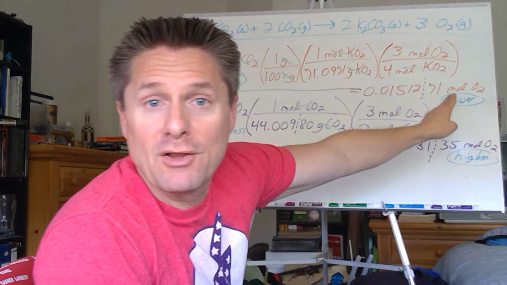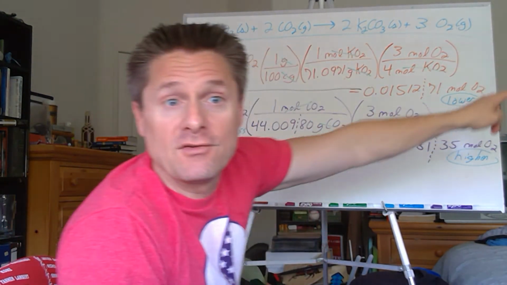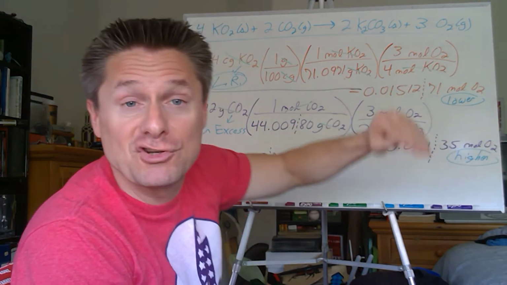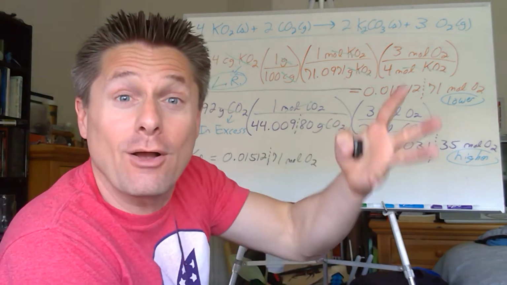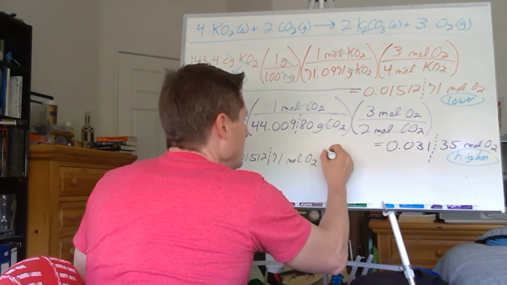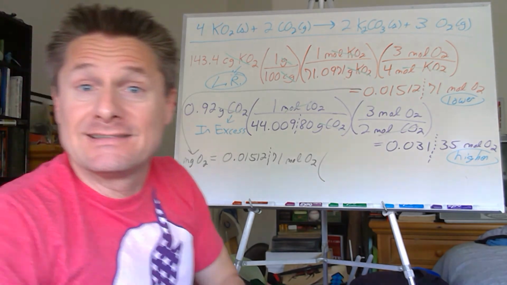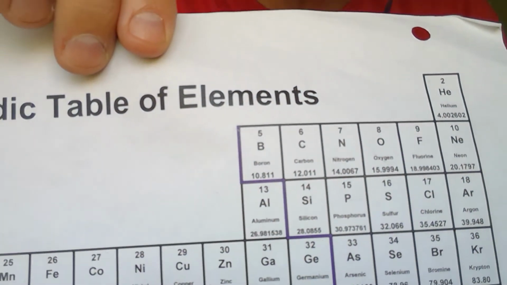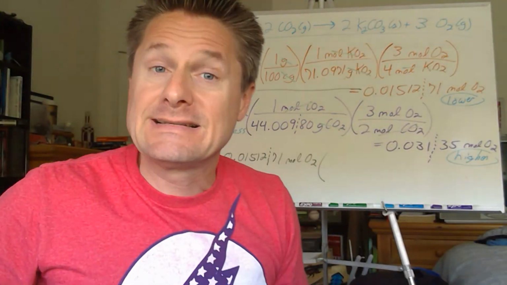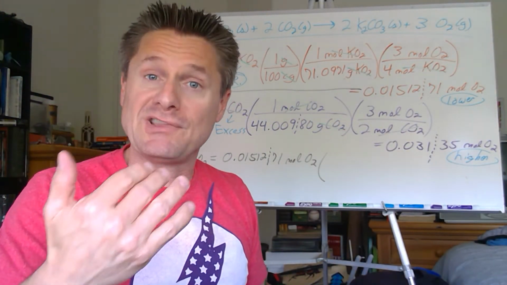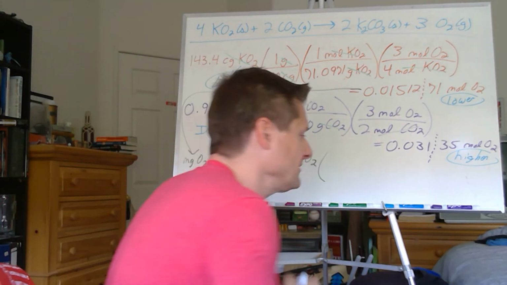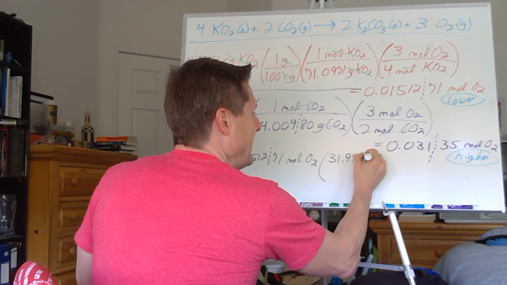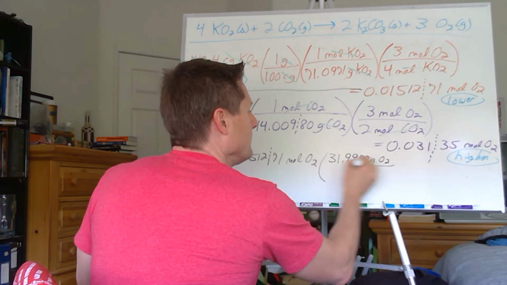Now, if you have room on your paper, you can just continue it over there, off the screen. You can just take that and do the conversion if you don't want to rewrite it. I don't care as long as I can see what you're doing. So let's convert moles of oxygen to grams. So let's take that molar mass, 15.9994 times 2. That'll be oxygen plus oxygen, so that'll be good to 4 decimal places. So let's take the 31.9988 grams of oxygen.